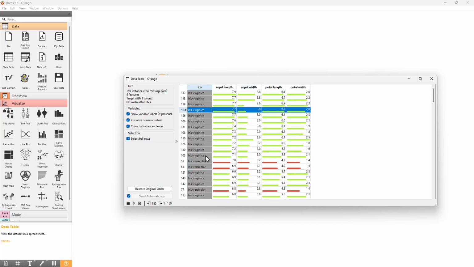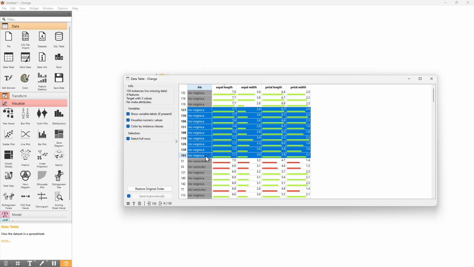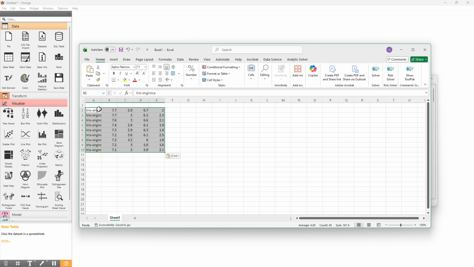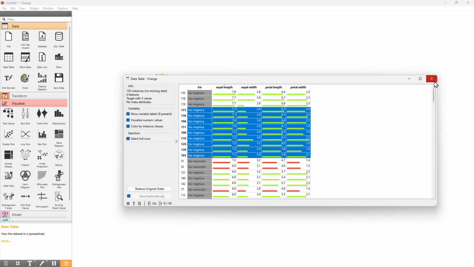Let's say I'm interested in checking these values later on. Let's say I want to copy them into Excel or somewhere else, save it, and then use it somewhere, send it to a friend or whatever it might be. You can select them, do Control C, and then paste it over here. Let me open a new sheet. Wherever you want to put it, you can put it there, save it, and send it out. That's one way to do it.